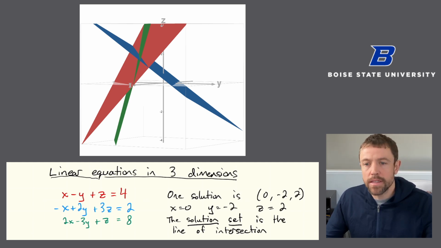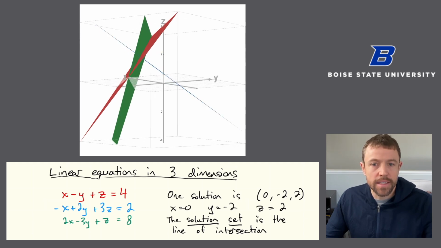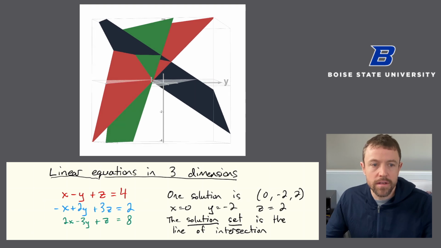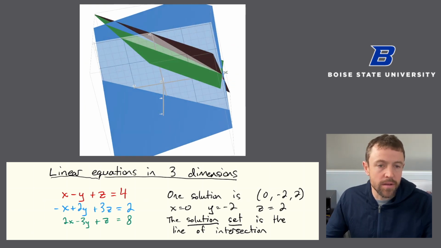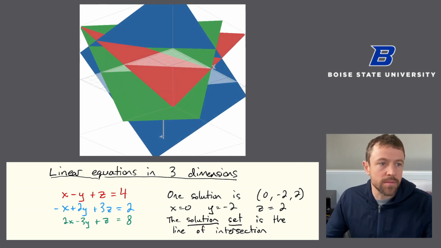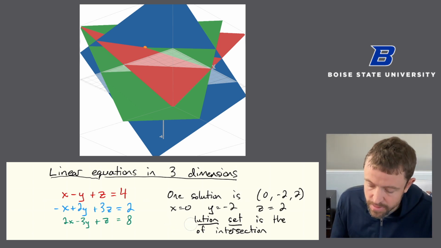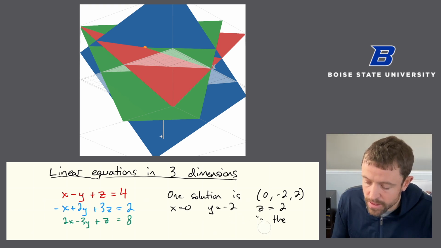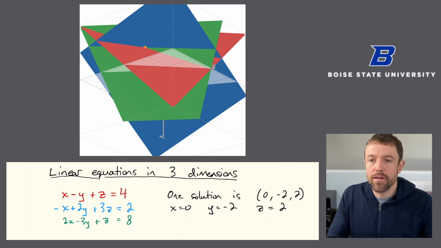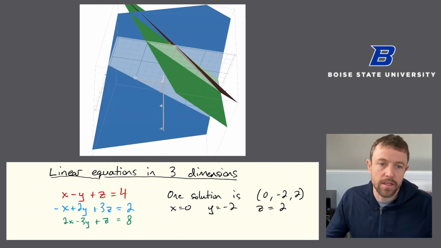Well, so now when these intersect, I've added this plane, we can see if we move this around that they seem to intersect in a single point. And I had actually chosen this point earlier. It's this point (0, -2, 2). And so now I'll get rid of this bottom line. Now that I've added a 3rd equation to my system, if I have this system of 3 equations, I actually do have exactly one solution.